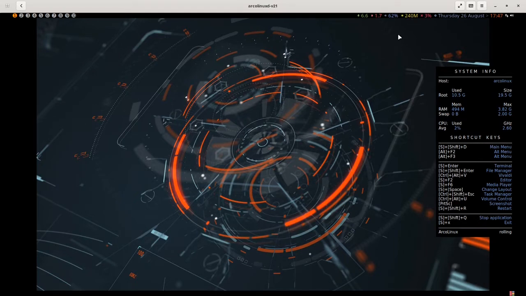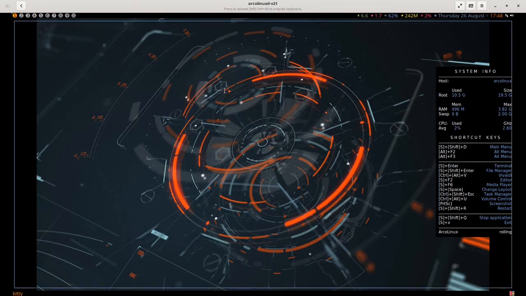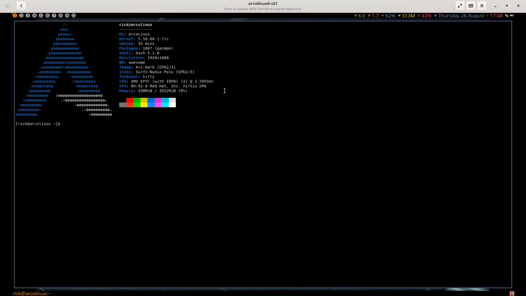I also installed Kitty on this so that I'll have a terminal I like, and I'll show you that. I also changed some key bindings for Rofi from Super F12 to Super D. Now I'm going to show you the conky file and how I changed that up a bit. By default it uses Super Enter or Super T to open a terminal, and that's Kitty there that I installed.